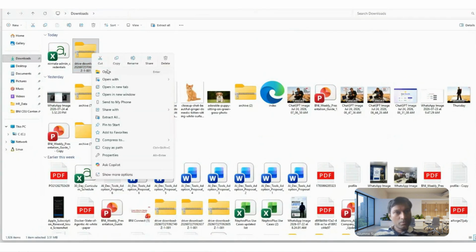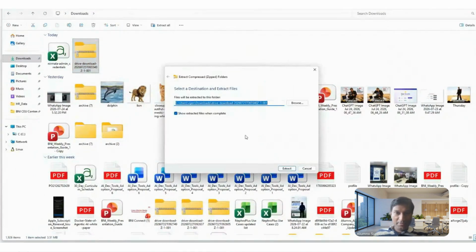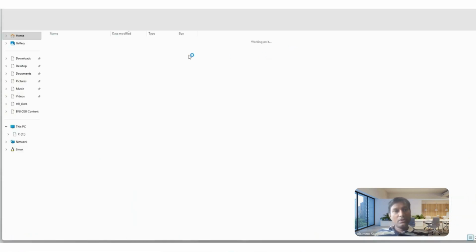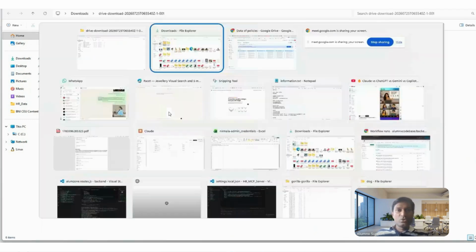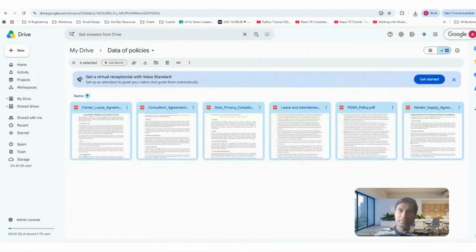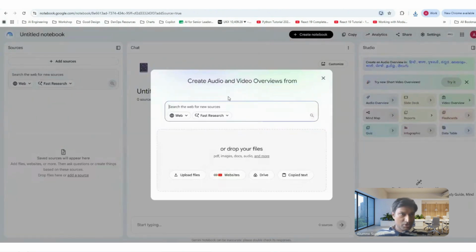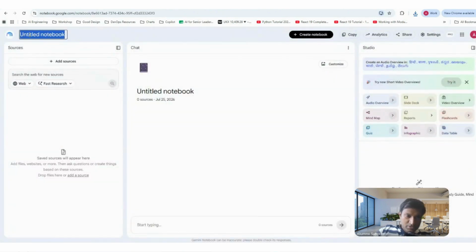Dipanshu, and maybe Nirmala, both of you have used Notebook LM in the past, so please extract all of these. You should be able to see all of these files. Just go to Notebook LM, so this is policies. Dipanshu, what's your answer?